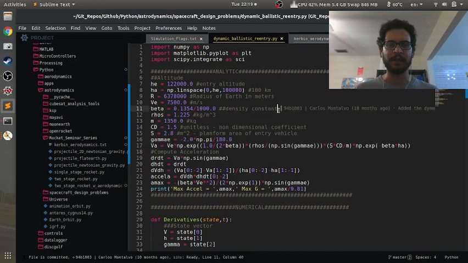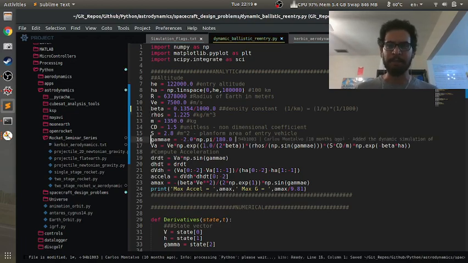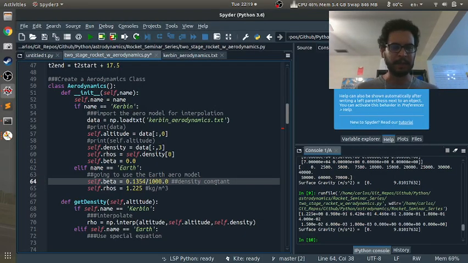Is that right? If I'm in 1/kilometers and I want to convert that to 1/meters, yeah, that's 1/1,000, because 1,000 times 1 meter is a kilometer. Okay, yeah, that makes sense. So that means that this beta term is in units of inverse meters.